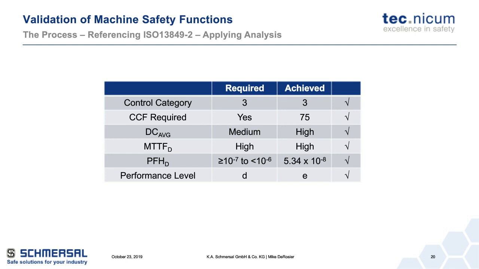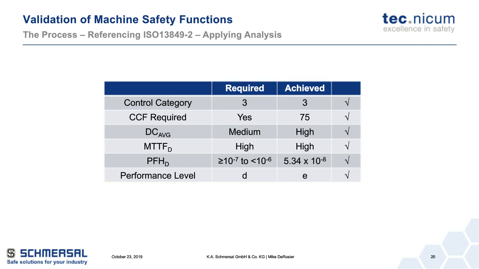In this particular chart that you're seeing in there, CCF refers to common cause failures. In ISO 13849, any Category 2, 3, or 4 system, you have to have a score sheet that scores 65 points or higher. So what we said is, because it was Category 3, was CCF even required? Yep, what did we achieve for a score? We got 75 points. We're okay as a result. What were we looking for as a minimum for our diagnostic coverage and our hardware reliability? Did we get there? What did our PFH come out to? Our probability of dangerous failure per hour.